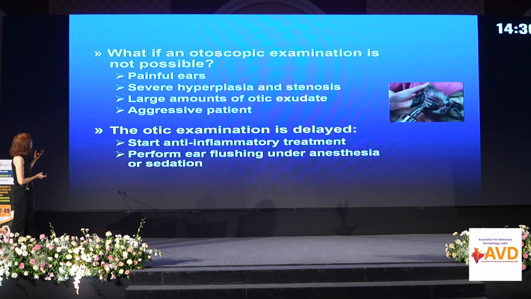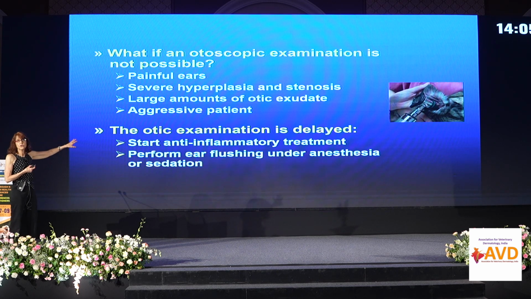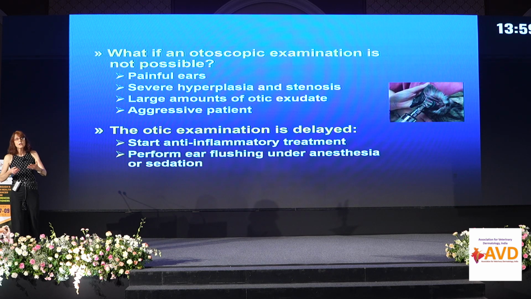So what if an otoscopic exam is not possible at the time the patient is presented to you? Because it's very painful, there is severe hyperplasia, so stenosis, narrowing of the canal, large amounts of exudate, and the patient is aggressive. Depending on the case, if there are large amounts of exudate, at that visit you can talk to the client: we will need to do a very good cleaning, and for me to be able to assess the canal, we have to remove as much of that exudate as possible. That will need sedation and a good flushing.